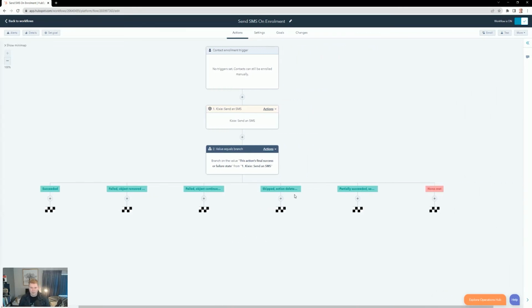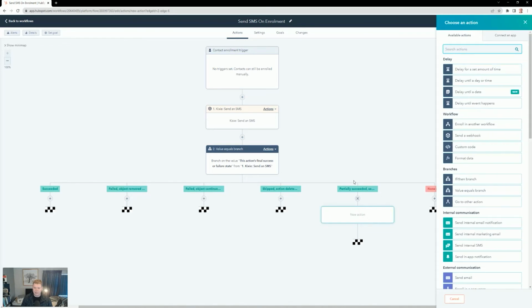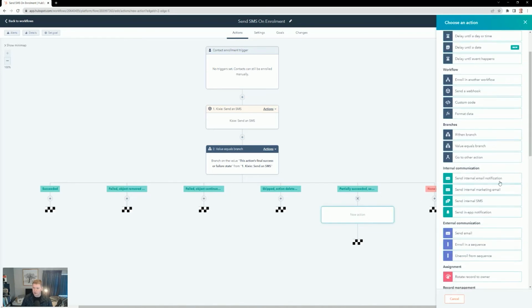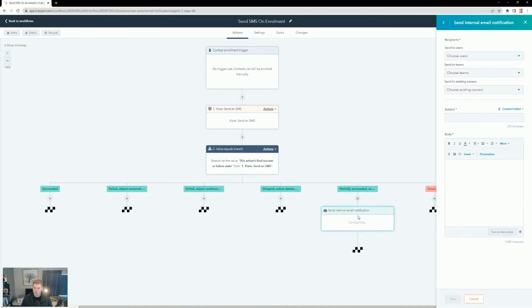But let's pretend that we're going to look at the partially succeeded. I'm going to go ahead and click add a step underneath that, and I'm going to go ahead and find internal email notification, select who should be receiving that particular notification, in this case me, or which team should be receiving it.